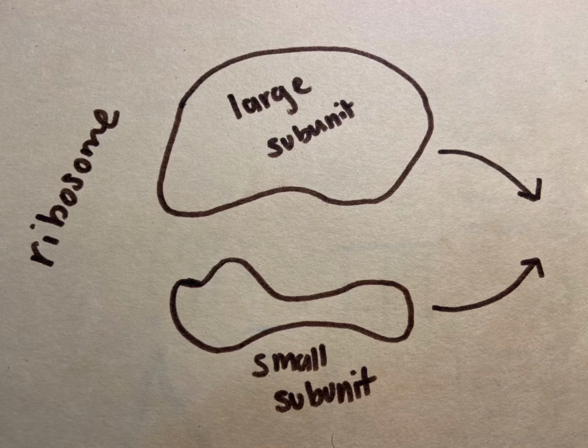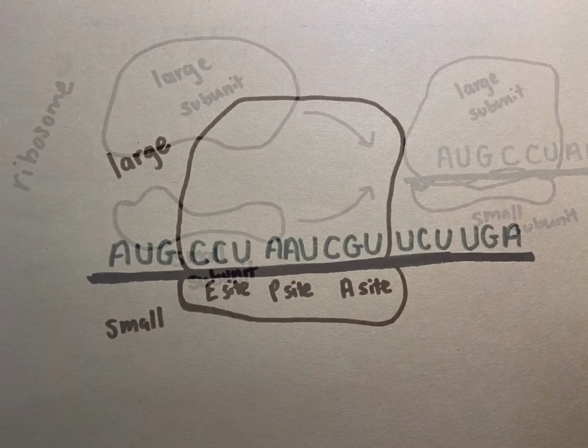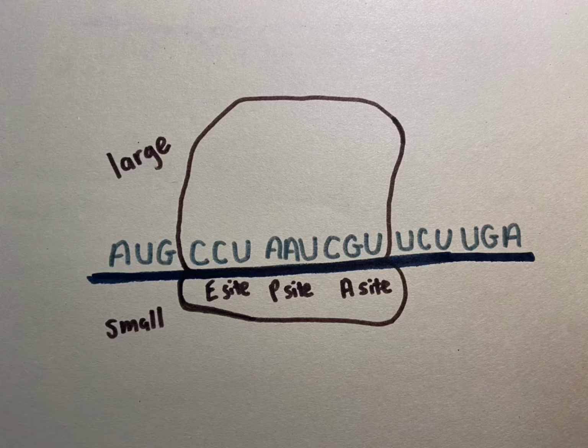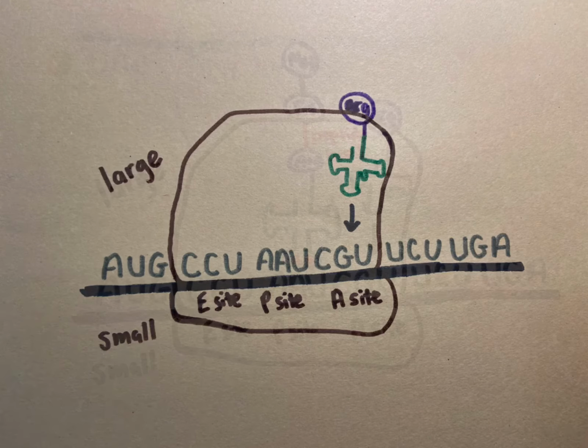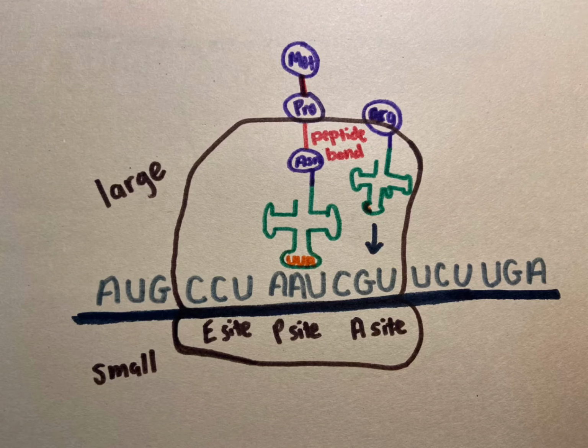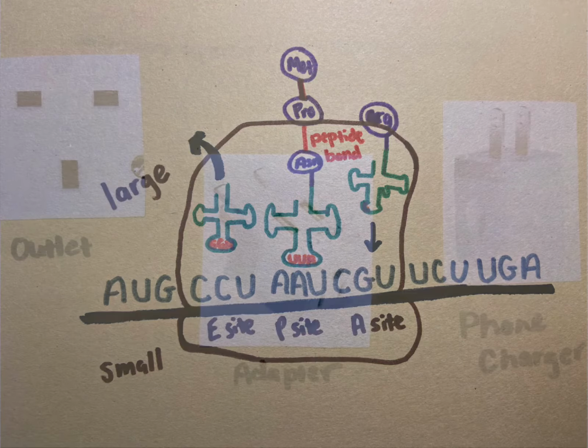Translation takes place in the ribosome, which is made up of 2 subunits of rRNAs and proteins. The 2 subunits do not come together until translation takes place. The ribosome has 3 different sites where tRNA can be found: the A site, the P site, and the E site. The A site is where the tRNA enters and recognizes the next codon sequence on the mRNA. The P site is where the peptide bond is formed between the building amino acid chain and the current amino acid. The E site is where the tRNA exits the ribosome.